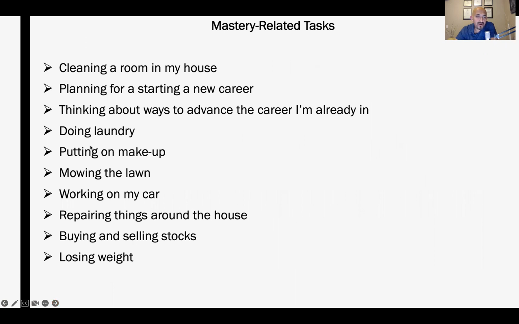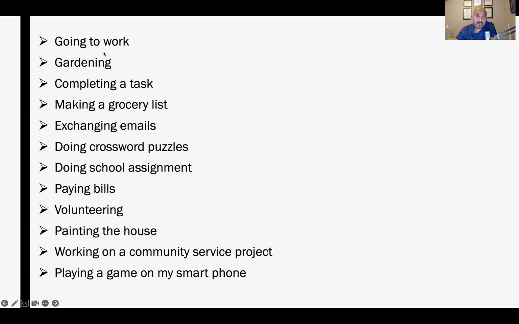So doing your laundry, mowing the lawn, cleaning your car, buying and selling stocks for people who work on stocks, planning for starting a new career, going to work, paying bills, volunteering.